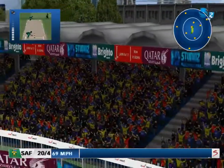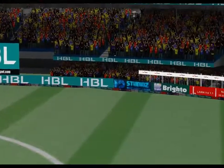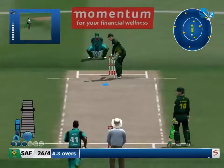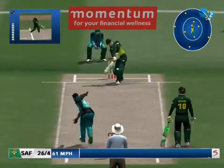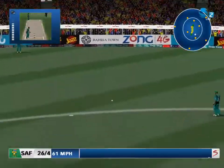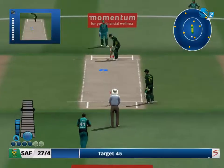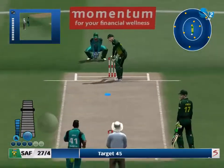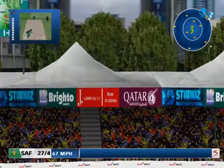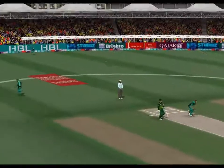What a super stroke. Do you know, I didn't think that was a bad ball either. The sweeper picks up. There's just one there. Super shot. Never mind the fielder, the bloke in row 10's got the best chance of catching that. We can have a look at that again.